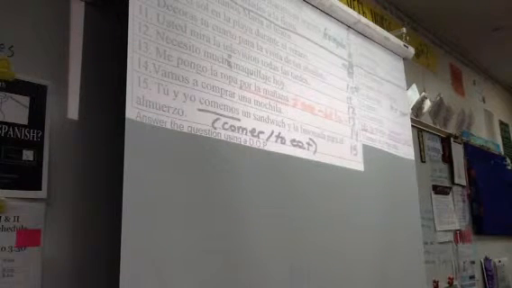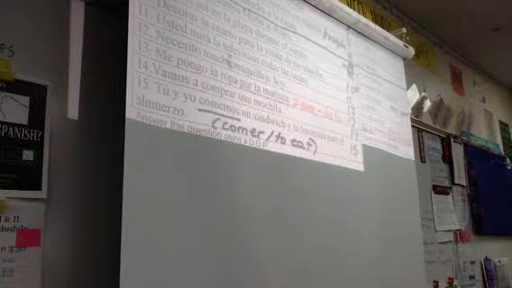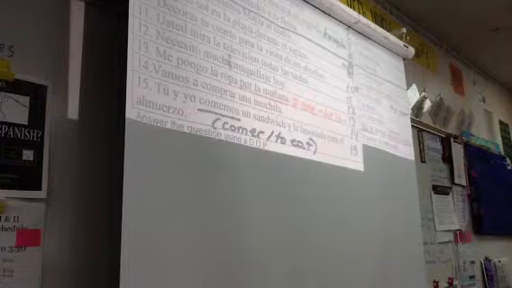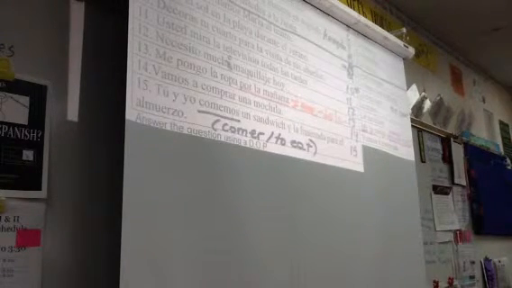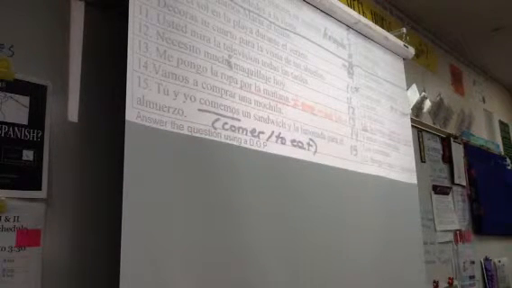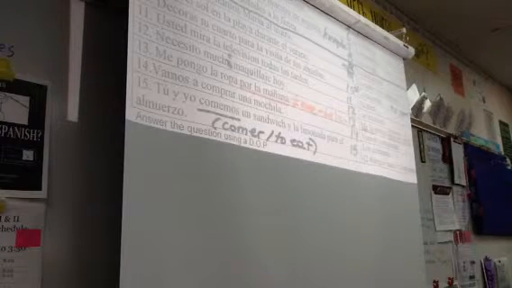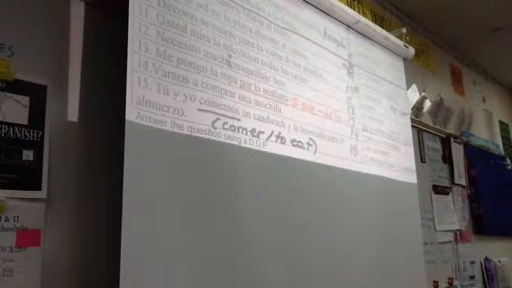Now here's the thing. Who or what is being eaten? The sandwich and the lemonade. So what does that mean if you have two singular things? Plural. So it's I eat them? Yes, because you're eating two things. It's los, because anytime you have a feminine and a masculine, you go to masculine plural. Los comemos. We eat them, referring to the sandwich and the lemonade.